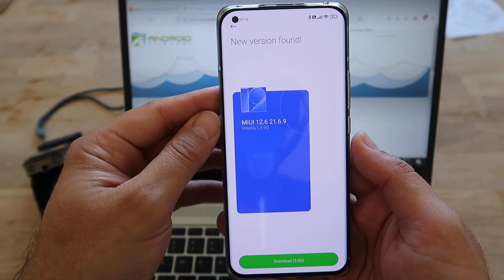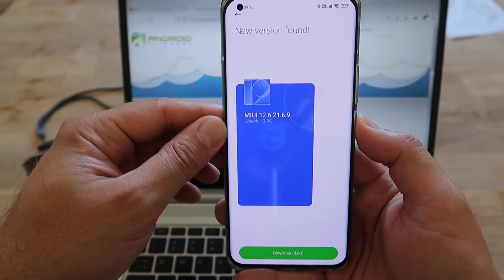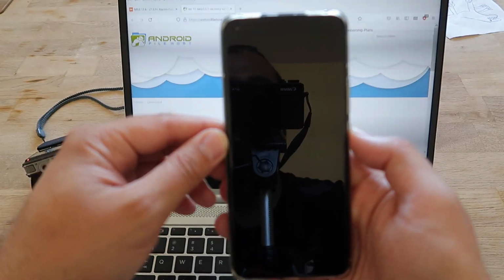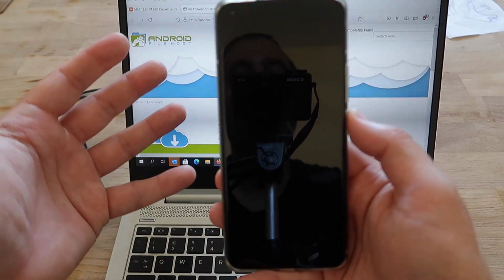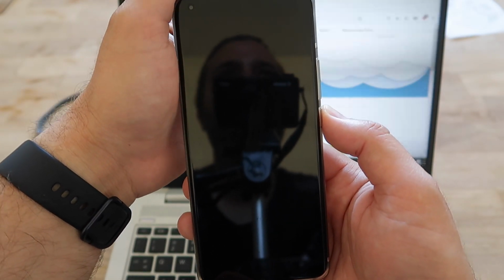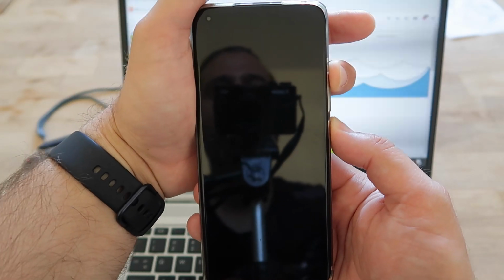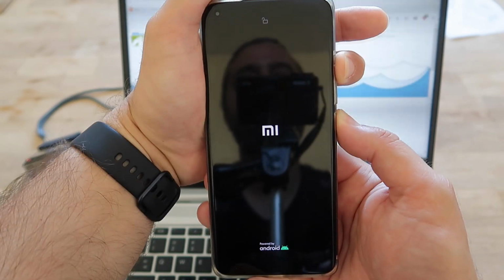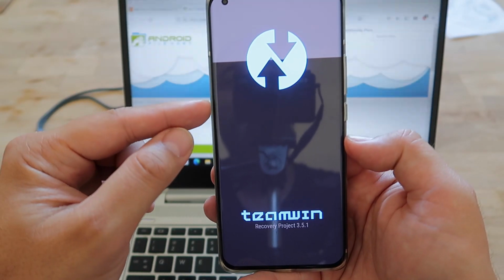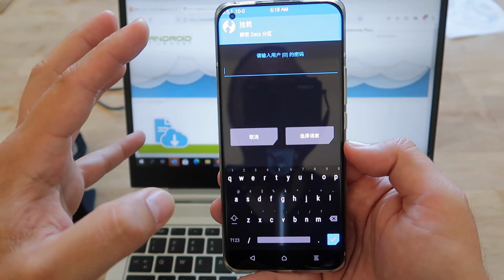And I'm just gonna show this. Okay, so let's pretend I've downloaded the ROM. Okay, I'm going to power off my phone, all right? Then I'm going to enter into TWRP. So I am holding here the power off button and I'm holding also volume up, all right? Okay, see, my phone is unlocked, okay? I hear that my phone buzzes, boom. I'm here, all right, not a problem at all.